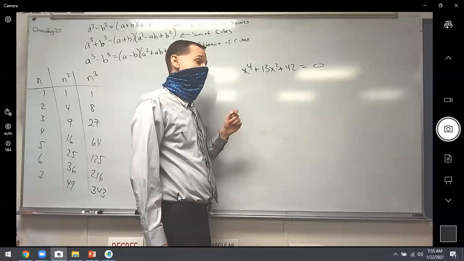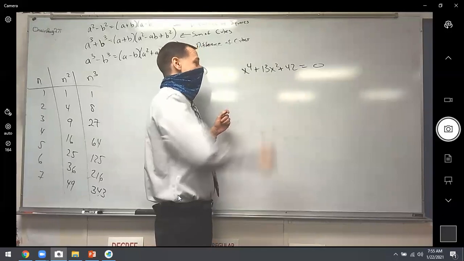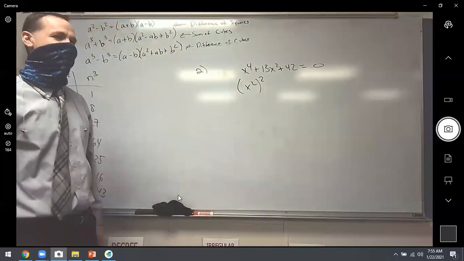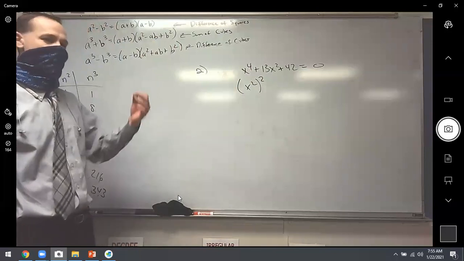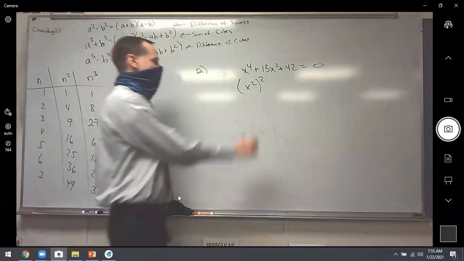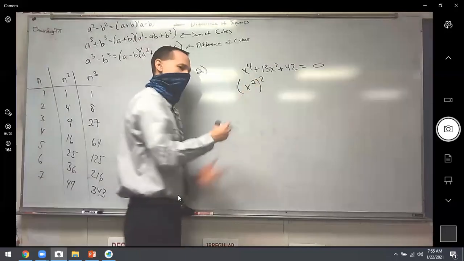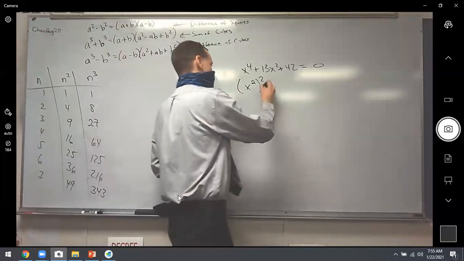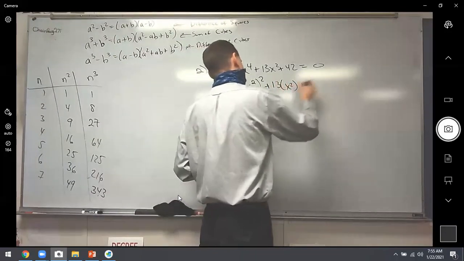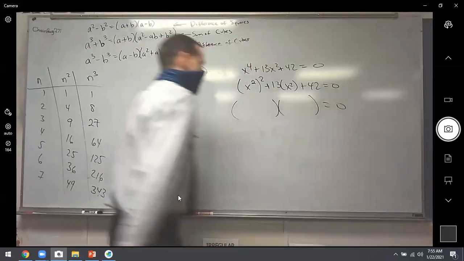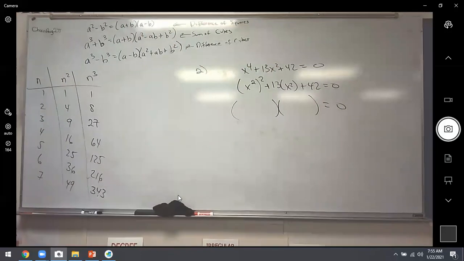It's a certain form. Exactly, I love it. So yes, the first exponent is twice the second. This is a quadratic form. This is secretly some kind of quadratic. The first one, x to the 4th, is x squared squared. Okay, x squared times x squared would be x to the 4th. And then this one's, of course, just 13 times an x squared and a 42. So it looks just like a quadratic, just not with x's, with x squareds involved.